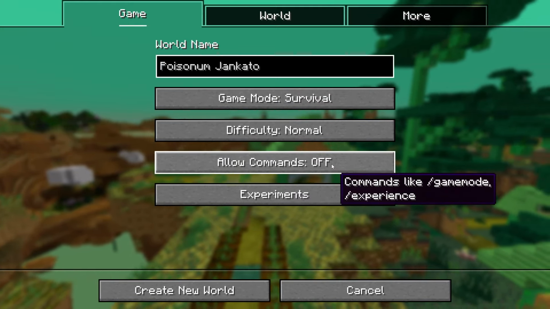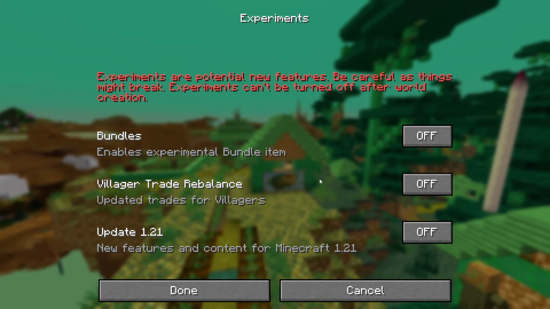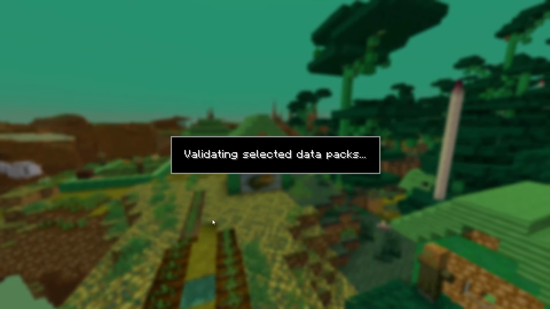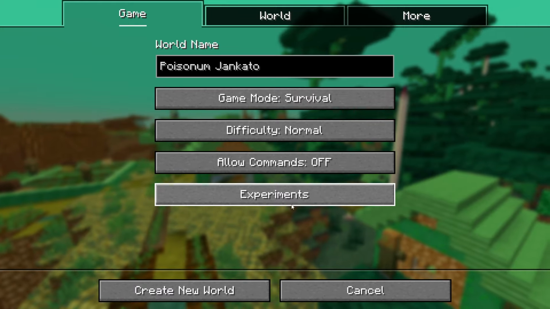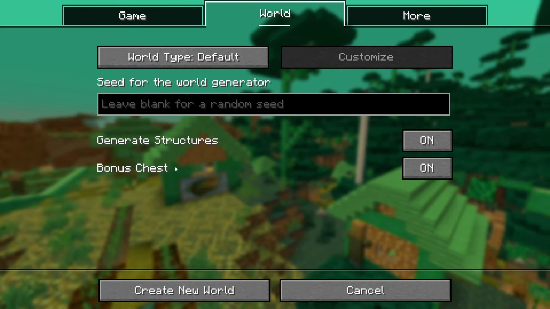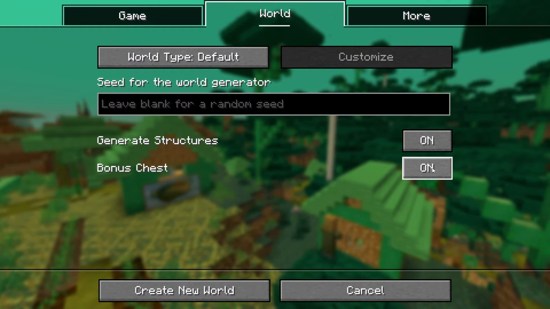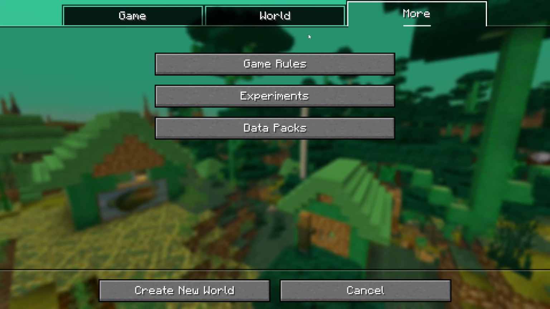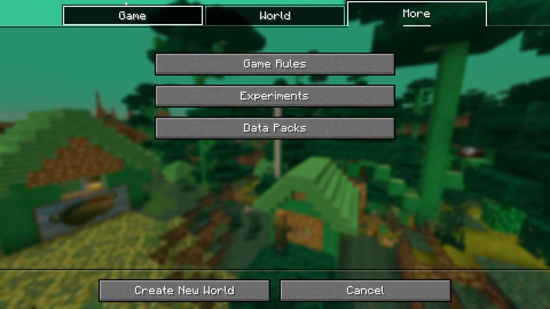I assume we'll do all that, allow commands, turn that off, experiments. You know what? Might as well turn all those on. Since this is a brand fresh and new update, we might as well use all the experimental features just for fun. As far as world goes, I think default is all we need. Bonus chest is on, which is interesting. Default on, I guess I'll leave that on. Might be a part of the update. Game rules, experiments, data packs. I think we'll leave all that the same.